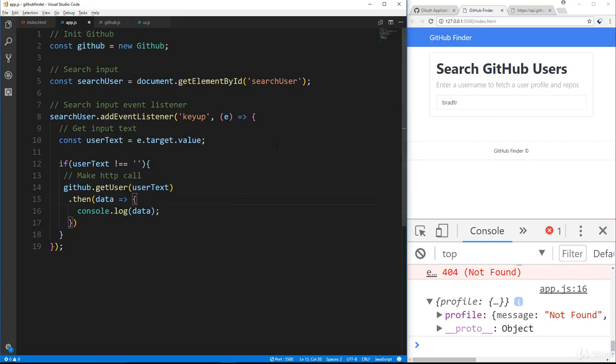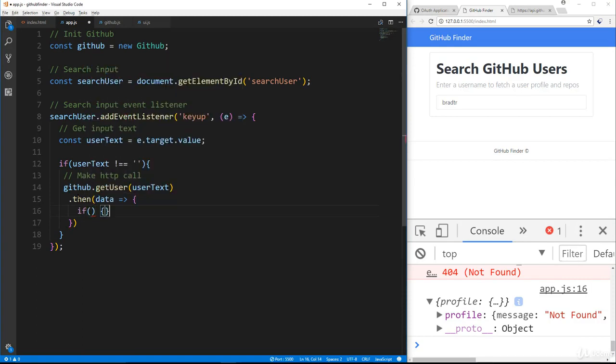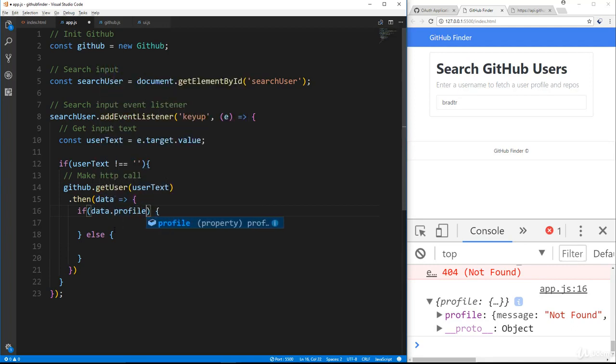All right, so we're going to go back to app.js, and then let's do an if else here. So we're going to say if data.profile.message is equal to Not Found, which we just saw that's what it returns, then we want to show an alert that says the user's not found.